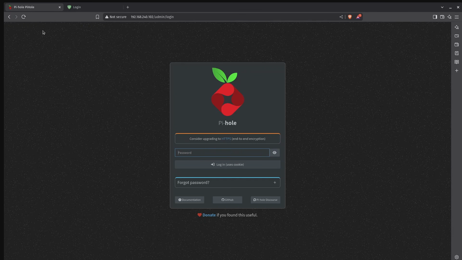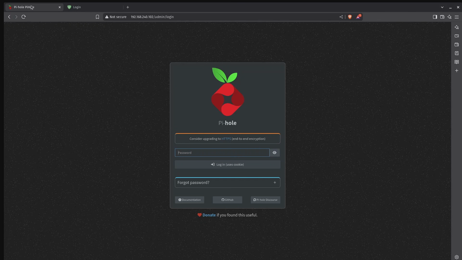So in order to compare these two, I've got a fresh install of both PiHole and AdGuard Home. These are both installed with the default settings on an LXC container on Proxmox. If you don't know what that is, it's not really important. The only thing that's really important is that these are basically the stock configuration.